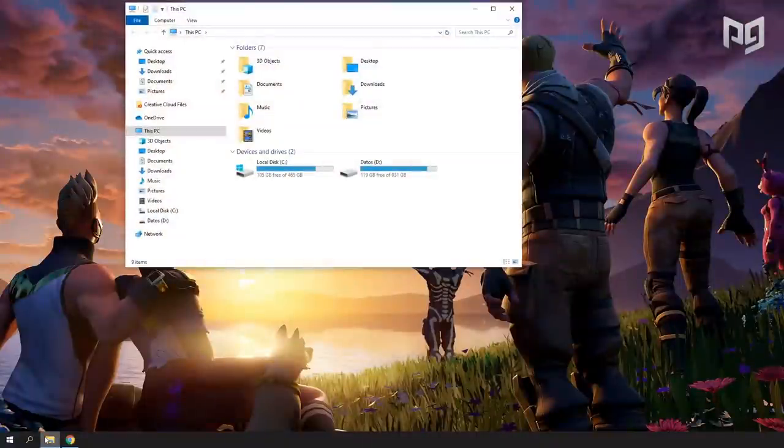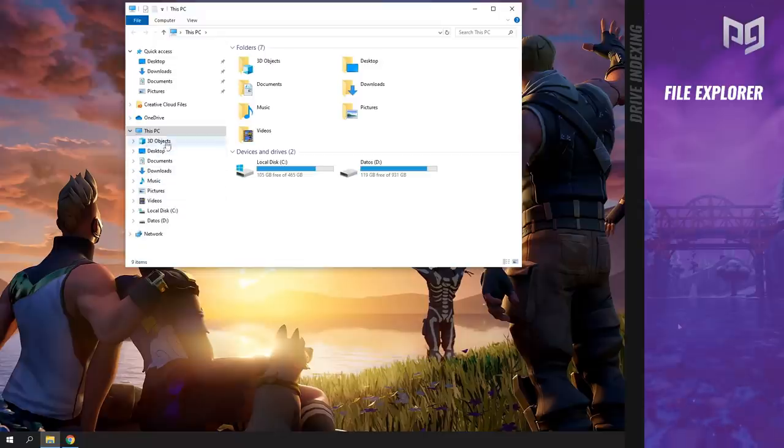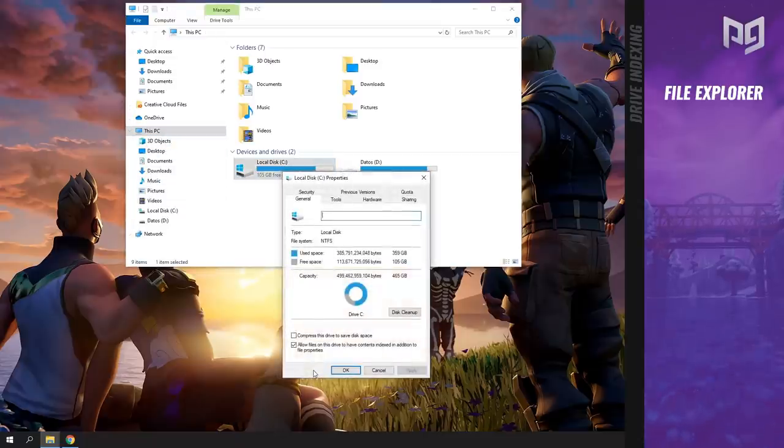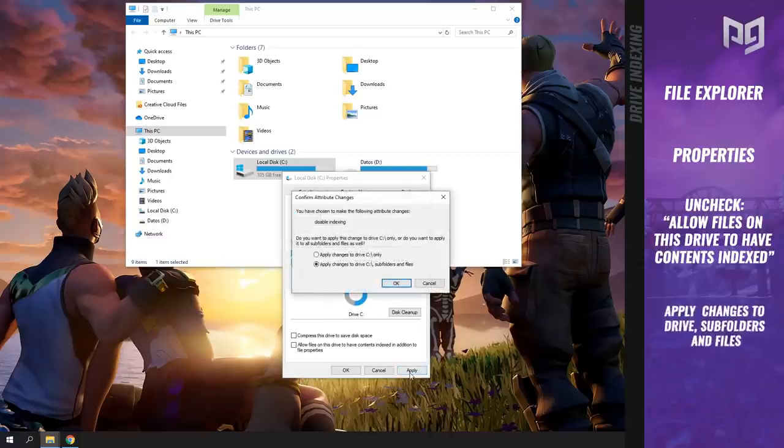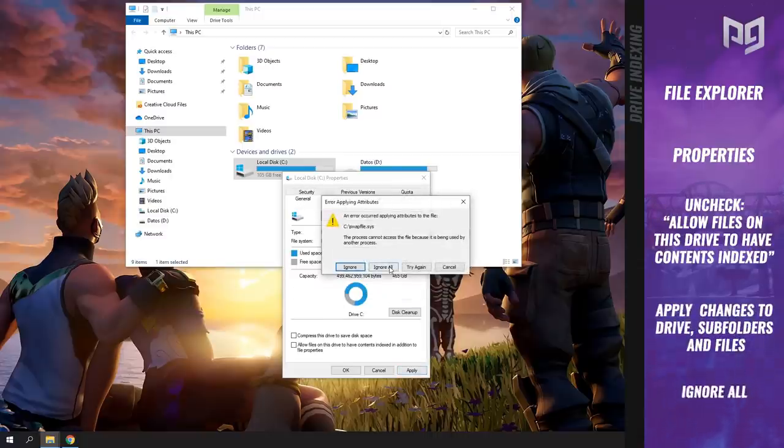Now, here's how you can disable drive indexing. First, open up your File Explorer, then select This PC. Now, right-click each drive, click Properties, uncheck "Allow files on this drive to have contents indexed," and apply changes to the drive, subfolders, and files. Now click Ignore All, okay?